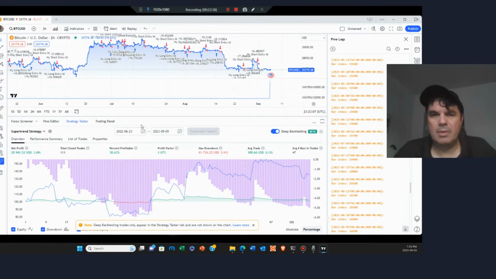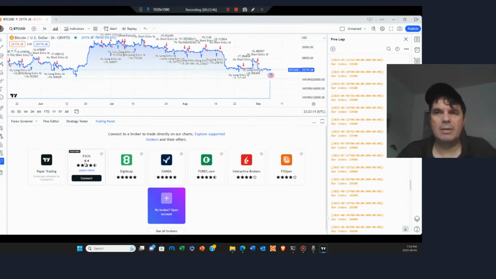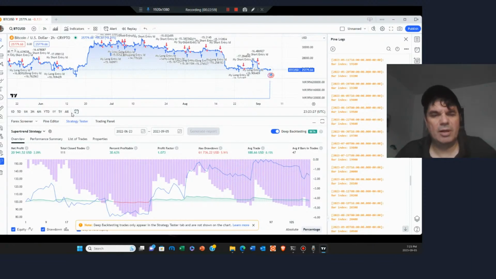I've never seen anything as good as this. And then once you find something, all you've got to do is go to the trading panel and hook up, connect into your trading account, and either the supported broker or exchange, activate it, and you're off and running. And that's the beauty of TradingView, as I said.